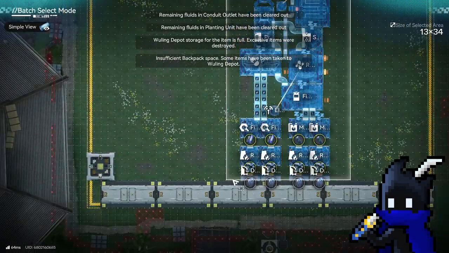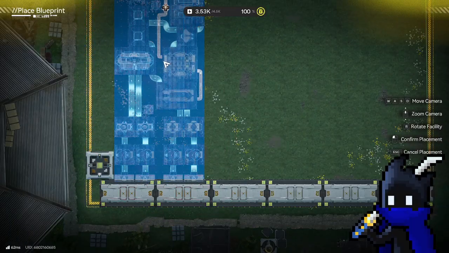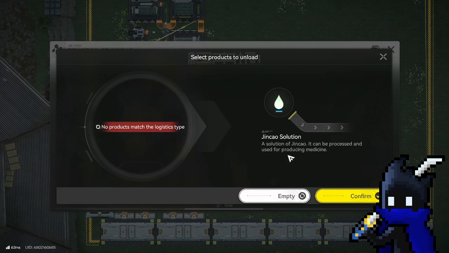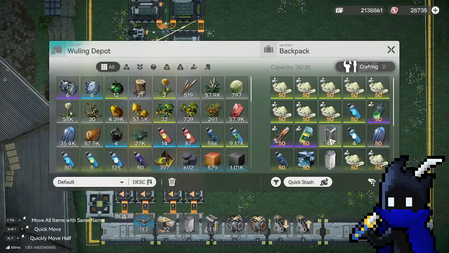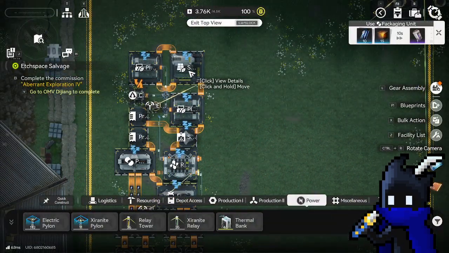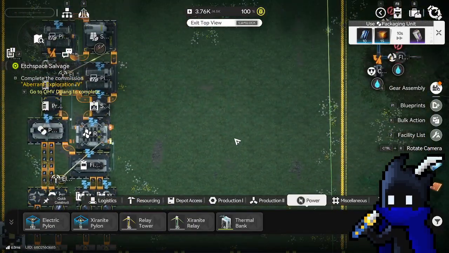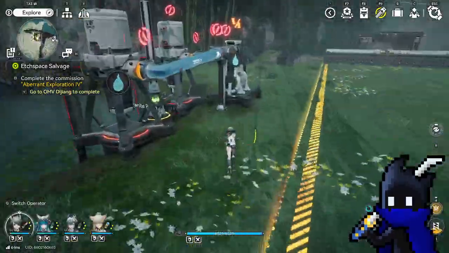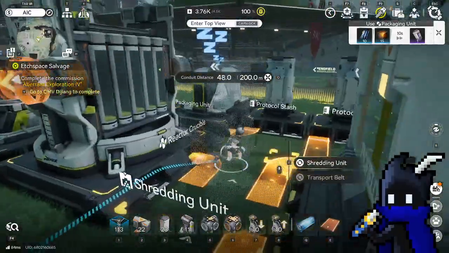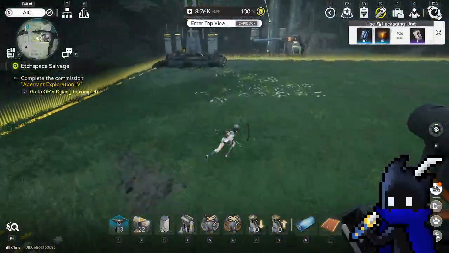In fact, just as a guarantee that it doesn't work at all, let me just place it down, see if it even looks remotely working. Yeah, this doesn't work. This is Jinkou. So let me delete that blueprint and remake it. This just needs this water over here. Here it is. So this will produce Yazin.